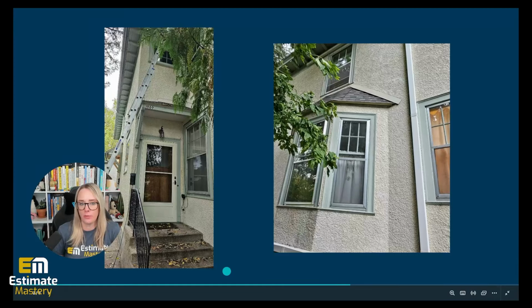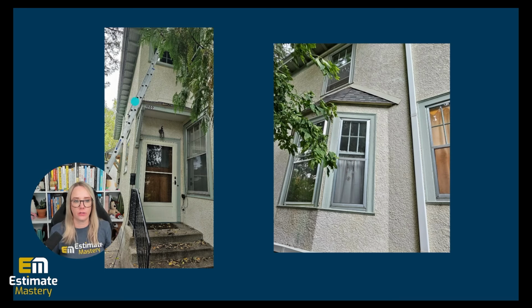So here's an example of what I see a lot of contractors leaving behind. It's basically these little areas here. You'll see this roof right there on that front porch of this home, and then that same home has a bay window area that you'll see in these photos. I'm very glad that the contractor bothered to take pictures of these because I can actually get some extra labor hours paid from these.